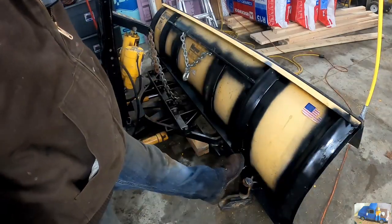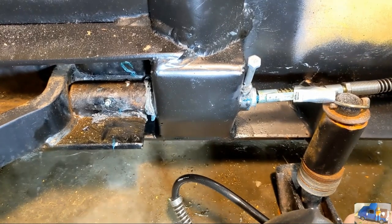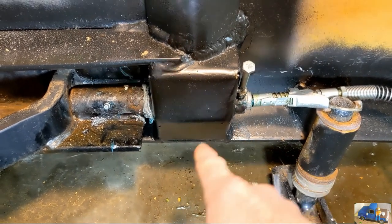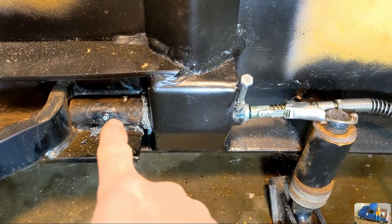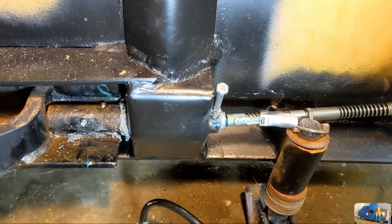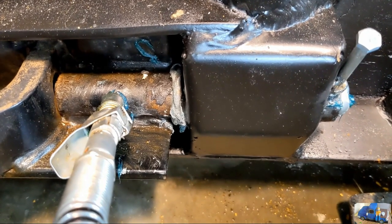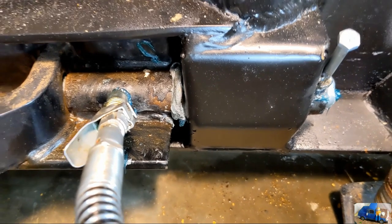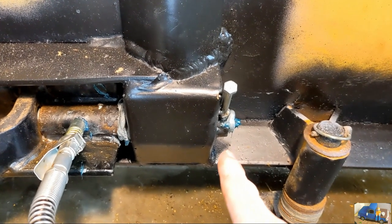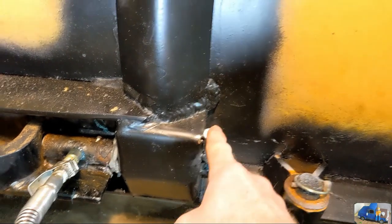Now all we need to do is get our retaining bolts in. We can freely grease that out here and there. Get these pins greased with our new grease fittings. This one here in the end of the pin will do the pin box. And then this new one over here will do the actual bushing in the mold board. That's going to keep that from getting stuck in there, and this is going to keep this pin box nice and lubricated. In the future I'm going to upgrade this, but this works for now.